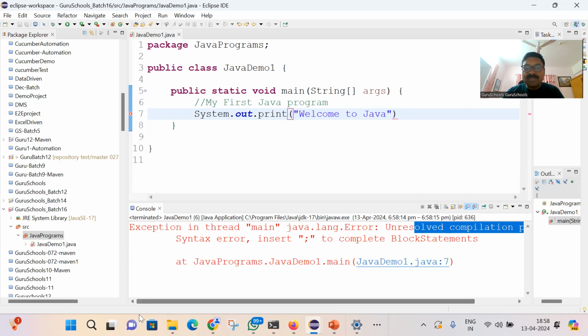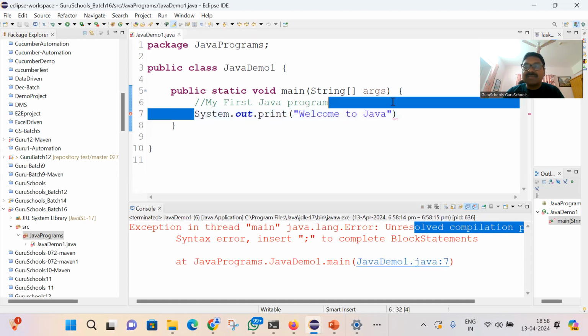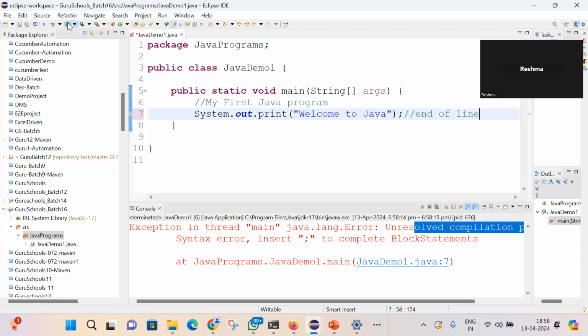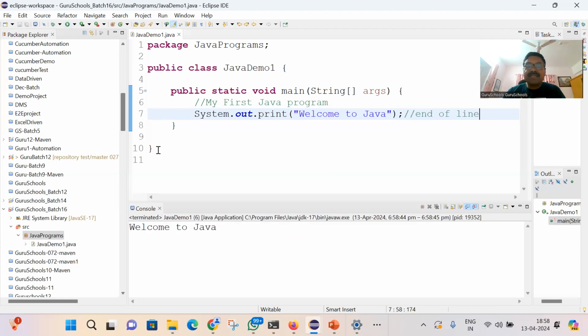What is the error? In JavaDemo.java, line number 7, there is an issue. It is indicated in red, which means you have missed putting the semicolon, which is the end of line. When you run this, if it is syntactically correct, it will give you the output on the console. Is that clear, everybody?